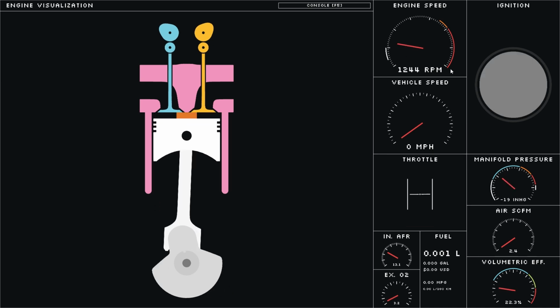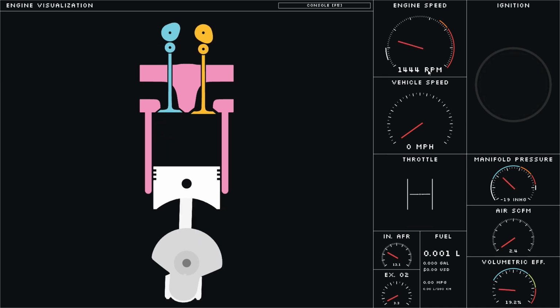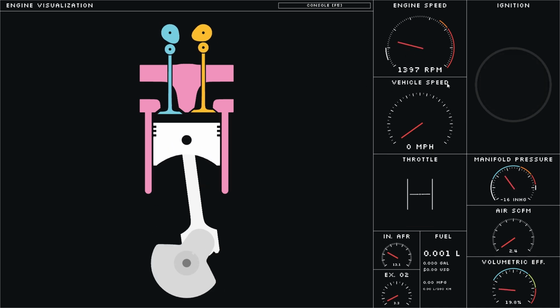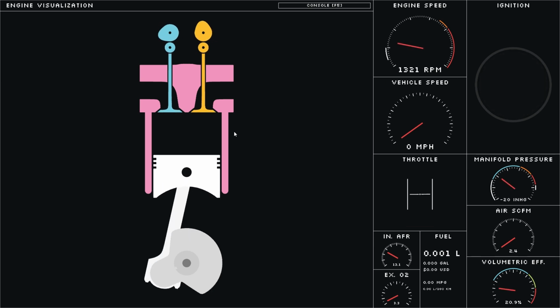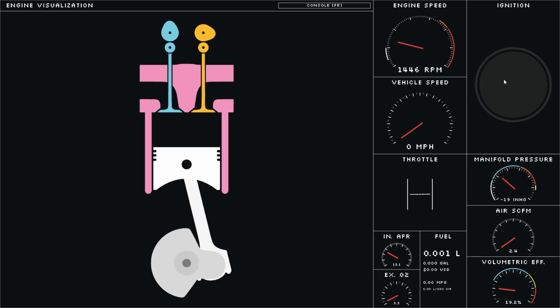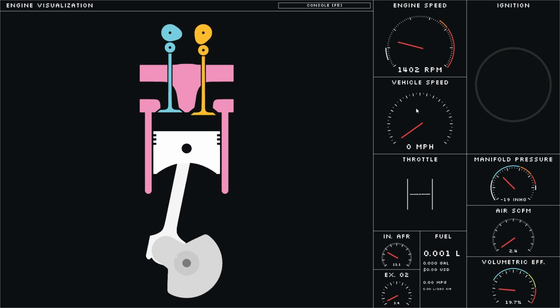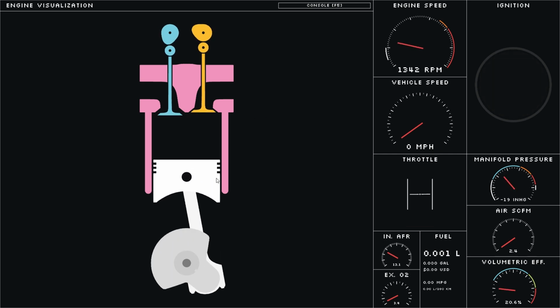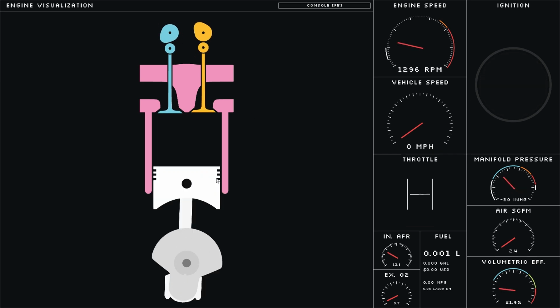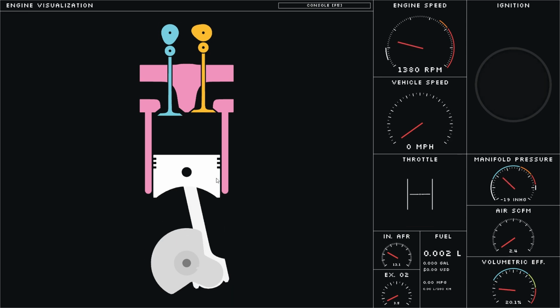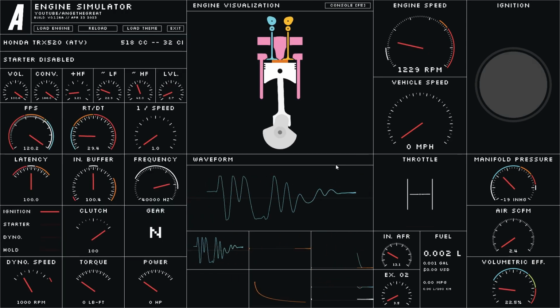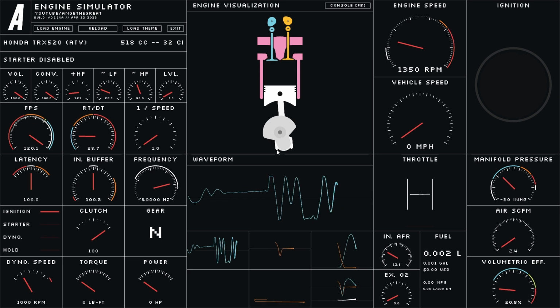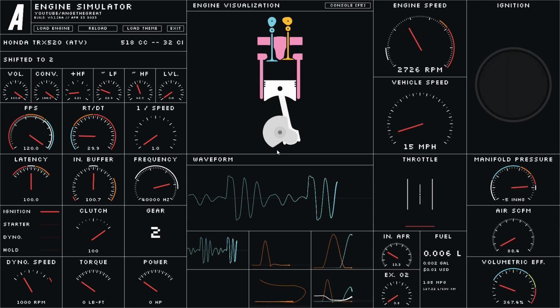You can see right there, we'll slow it down a little bit. We have an almost 200 RPM difference, and that is going to be one of those things that's affected by this being a single cylinder engine. You add more cylinders, you can get a lot smoother of an idle. But as we put it under load, go ahead and put it back to this screen so you can see what gear we're in. We're going to start rolling a little bit.